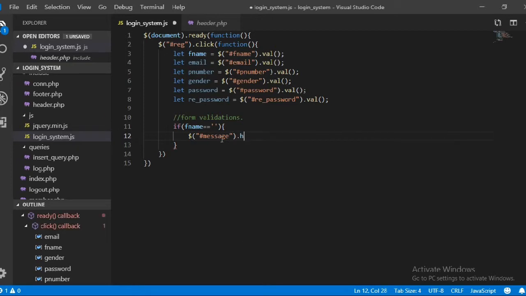Now you can write the message that you want to appear. You can actually write your HTML code inside jQuery functions using that HTML.